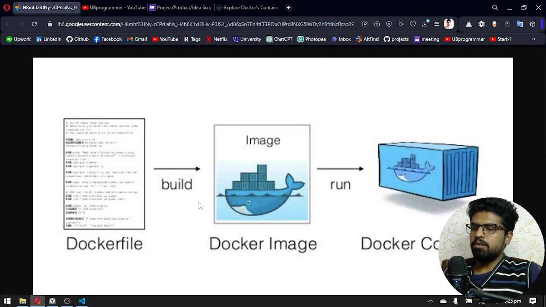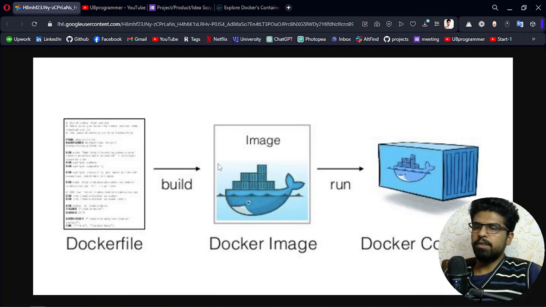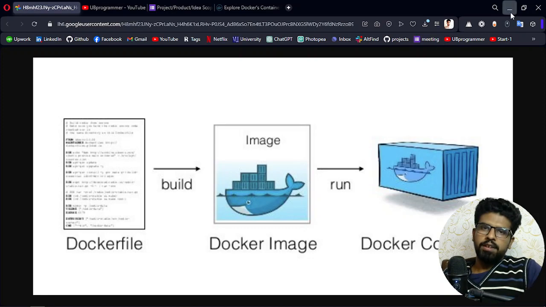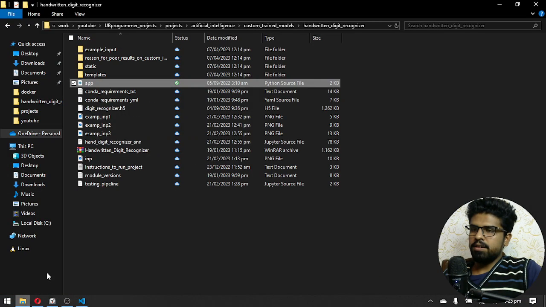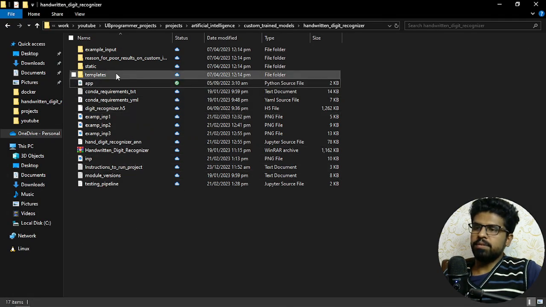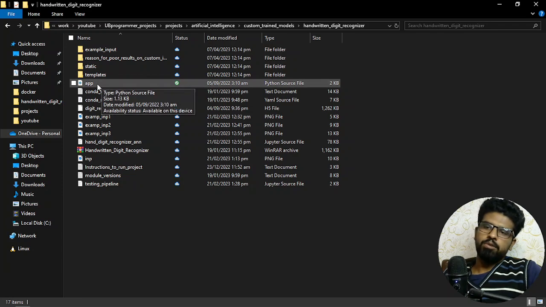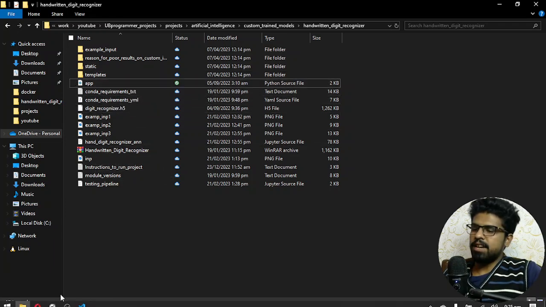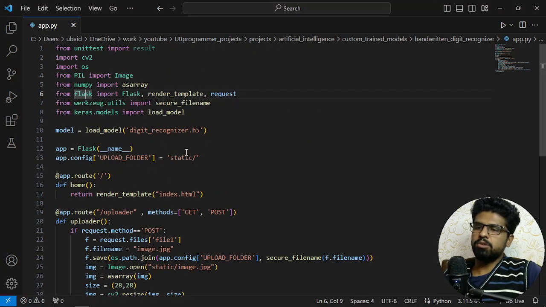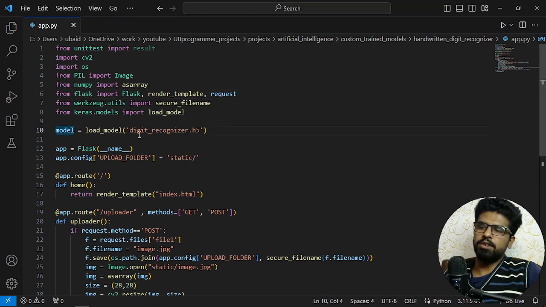Okay, so now let's talk about the volumes. Let's say you are running a Docker container which has this code, right? And this code is using a machine learning model, digit recognizer.h5.